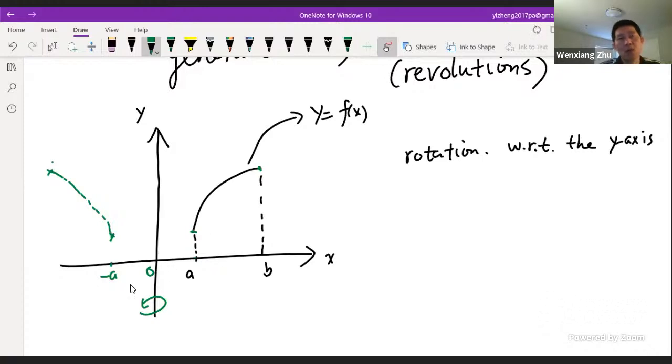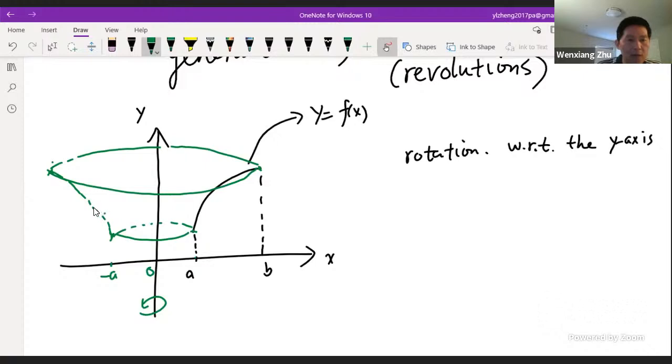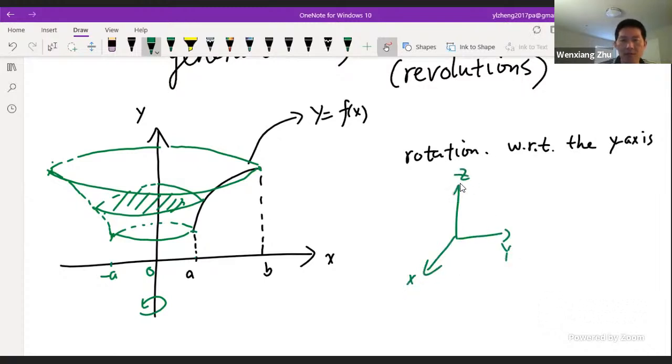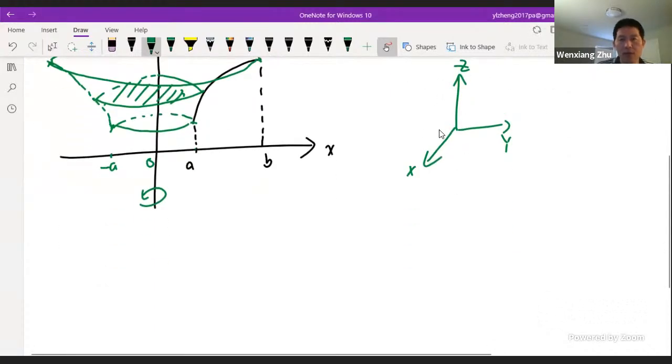Then rotate. If you look from the top, the top surface will be a circle. So I'm just going to draw a circle. That's what you see on top. And also at the bottom, if you look from the top, this is the solid. In between, if you take one cross section, it will be similar to that. So it's kind of a bowl shape, right? Okay, so this is a solid. We want to see how we find the surface area. I'm not good at drawing these things, though some people can draw it from a three-dimensional point of view using x, y, z. But because we have the rotation, this will serve the purpose. We don't have to draw that case.